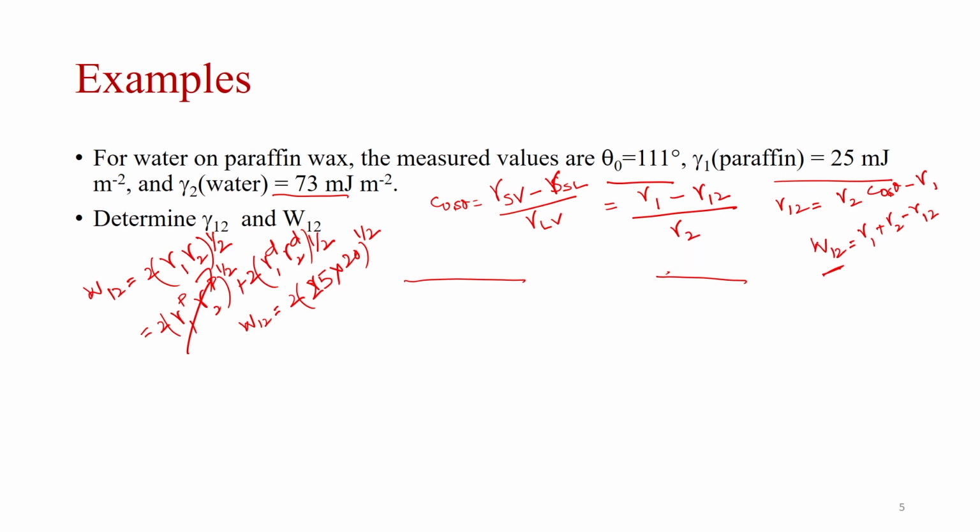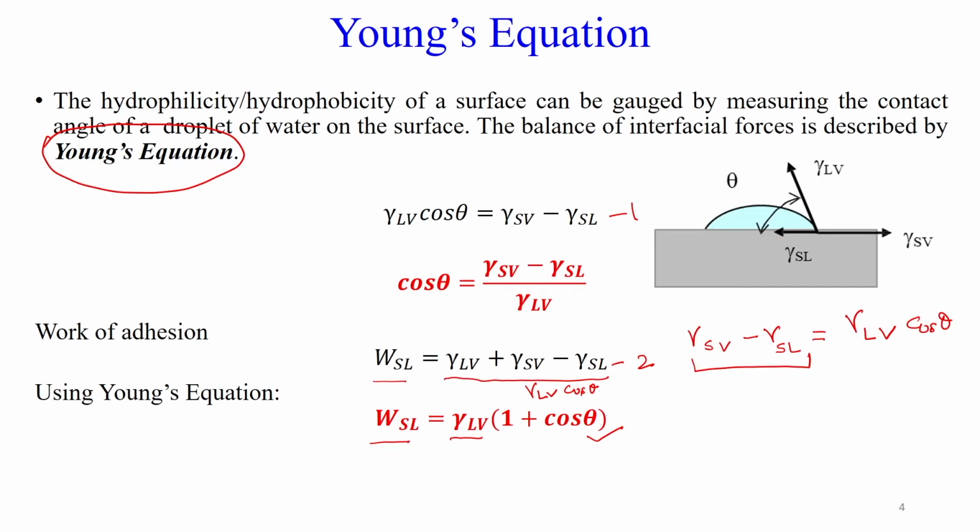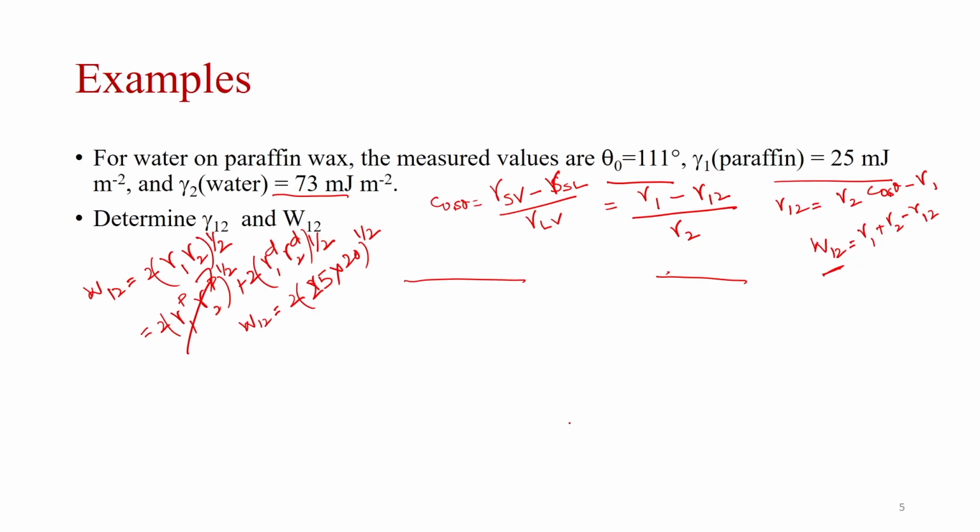That is why we discussed in the last slide that we can interplay between these parameters: work of adhesion, surface energy of the liquid, and the cos theta. So, this was the example. We can calculate the work of adhesion or interfacial energy from the contact angle. Either way, we can calculate if only the surface energy of both the mediums, solid and liquid, is known to us.